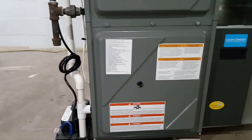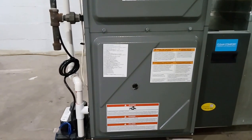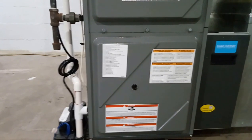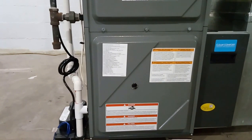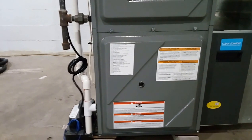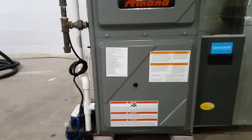Now this thing runs in single stage a lot of the time. I've got it set on the programmable thermostat right now on a permanent hold to hold it at 68 degrees in the house, and it keeps the house perfect. We don't have any problems. This is an older home that needs a little more insulation work here and there, but it's still keeping the house right where we want it and it's just really good.